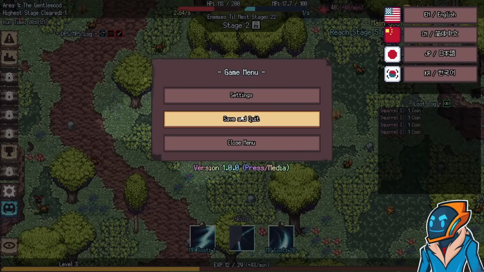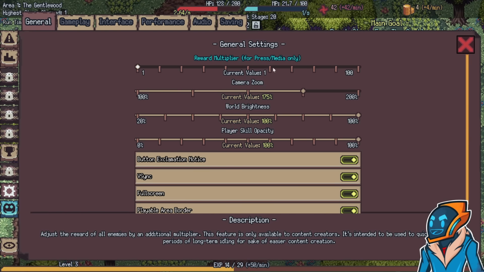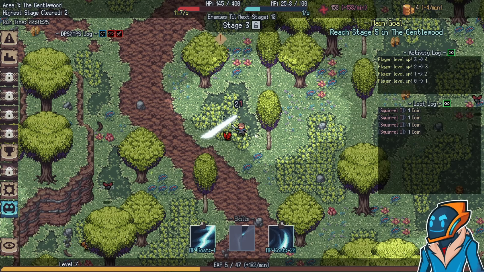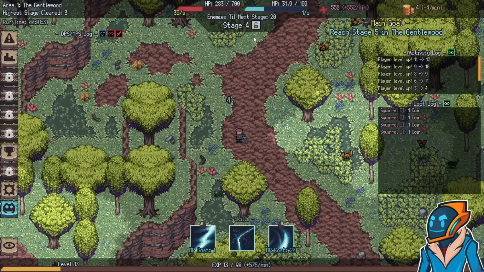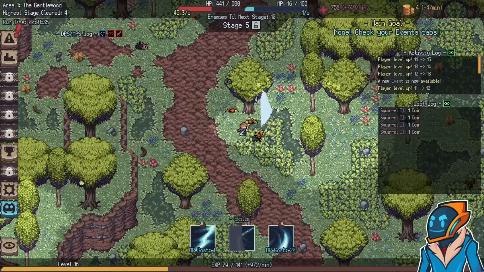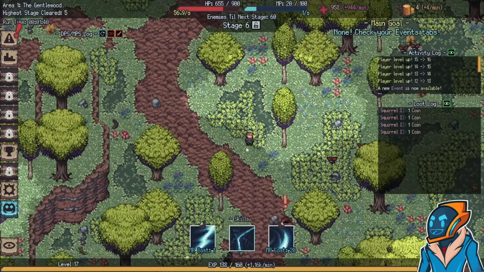Oh, here it is. The reward multiplier. So currently it's at 1. Let's put it up to 100. Now, obviously, this is kind of overkill. Oh yeah, the one thing that we're still going to have to work for. Oh no, even killing these guys I think is a little faster. Oh, that's super nice.